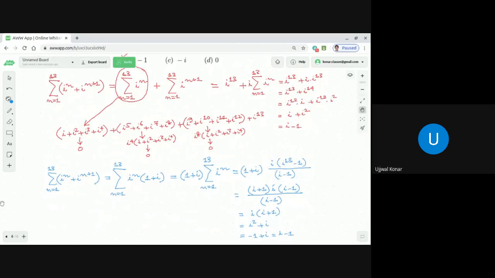Let us do a couple more problems. Next class we are going to discuss a fantastic concept: the modulus of a complex number, and the argument or amplitude of a complex number. Before that, I suggest you look into some of my video lectures on inverse trigonometric functions. That will be one task given to you. I'll share those links, so you can look into those lectures on inverse trigonometric functions. That will give you a very clear idea when we discuss the argument or amplitude of a complex number tomorrow.